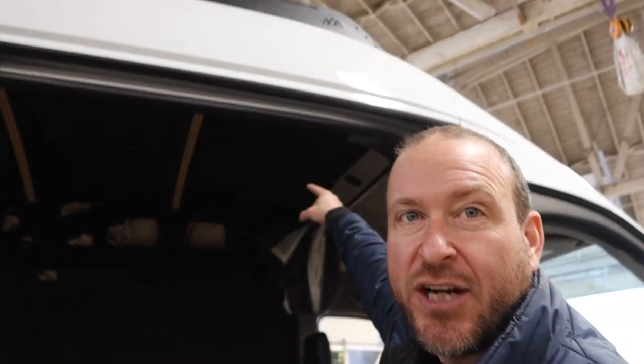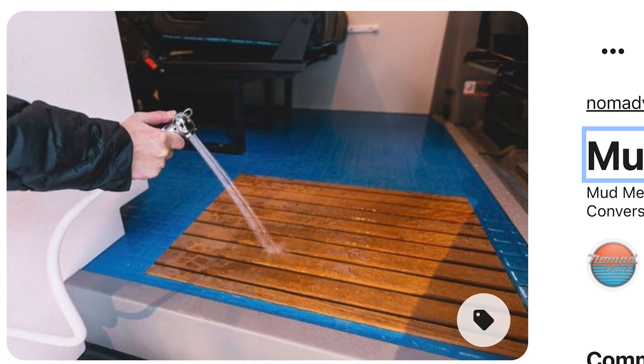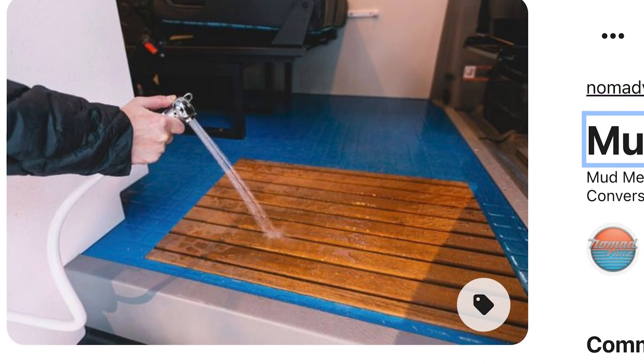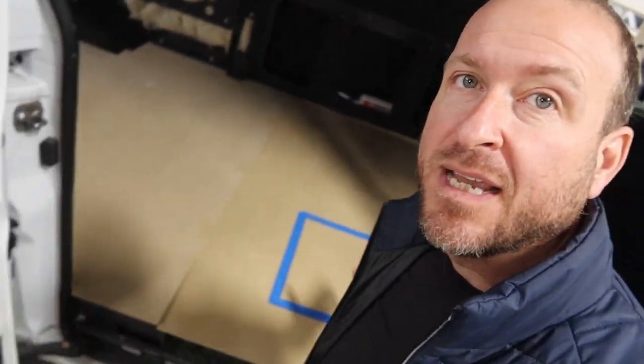And then I will be able to take a shower standing here with a shower curtain wrapped around me, using either the sink that will be right here for my kitchen, or maybe even plumbing something into the ceiling itself. But I think maybe keeping it simple, I'll just have a long arm that I can pull off the sink here, and then I won't splash anything. It'll come right down into the bamboo mat and then down underneath into the gray water tank. There are some really cool solutions for this, and we'll be getting into that a little bit later.